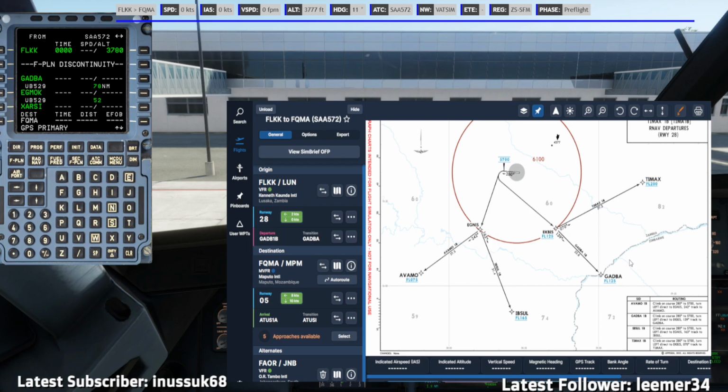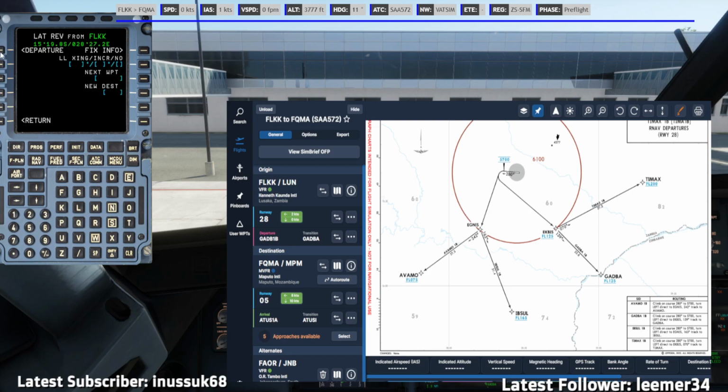Now we're back to what the U.S. community is used to, where you have a single star with a whole bunch of transitions, where a lot like Europe and what we saw in the Far East, each of those, like GADBA would be a SID, Timix, Ibisol, Alvamo, and a number. But you see those, that's how they do it. The U.S. just makes one SID and then transitions it out, where a lot of other places, each of those transitions is the name of the SID.